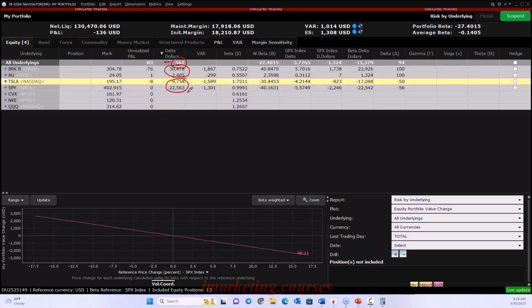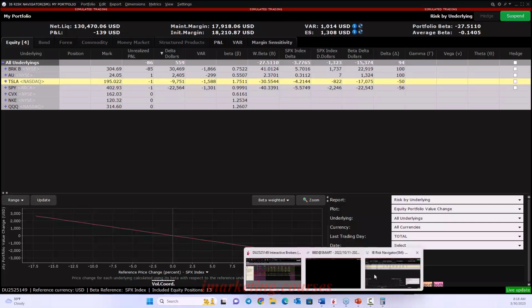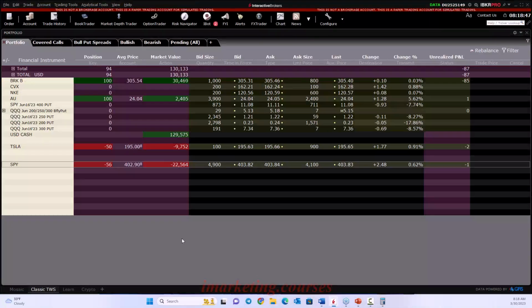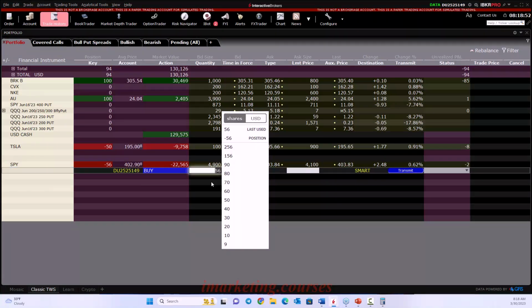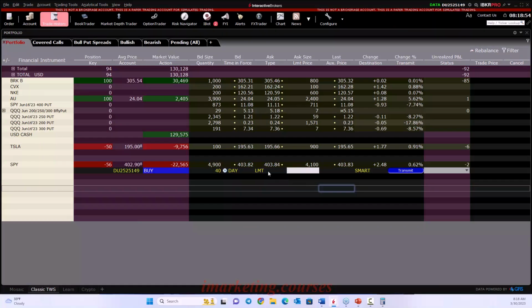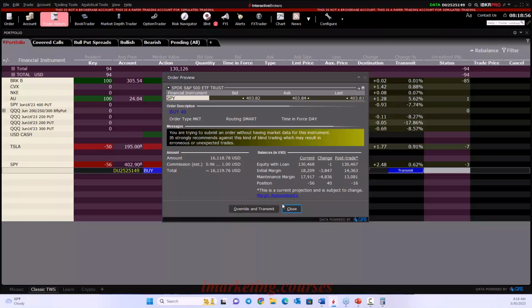So our delta dollars are at zero, but that's a little misleading because again, Tesla's highly impactful. These are low beta. And so actually, again, we're back to a very bearish portfolio. And if you wanted to be more neutral, truly neutral, it needs to be this column. You would have to say, let's go close most of our short and just leave on a few shares. We can kind of guesstimate at it. Let's just close 40 of those and leave 16 of the shares.